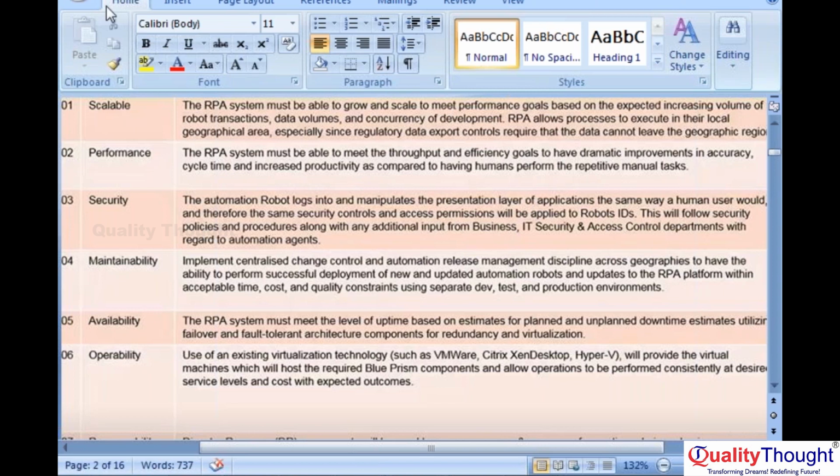Performance. The RPA system must be able to meet throughput and efficiency goals to have dramatic improvements in accuracy. While setting up the infrastructure, you also have to consider performance.